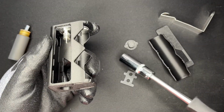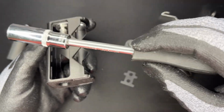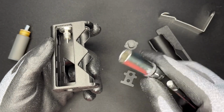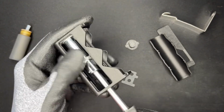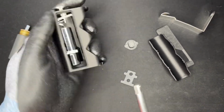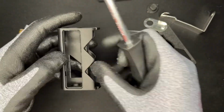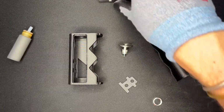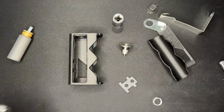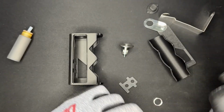I still have the hole open here. The reason why this hole is here is so that you can take a 12 millimeter deep socket and a 1/4 inch driver and disassemble this very easily. So you can disassemble this without any special tools. We just put it in like that, unscrew it, allow the socket to drop out, and we have all of our parts come out just like that. So all you need to disassemble this is a 12 millimeter deep socket and a 1/4 inch driver.